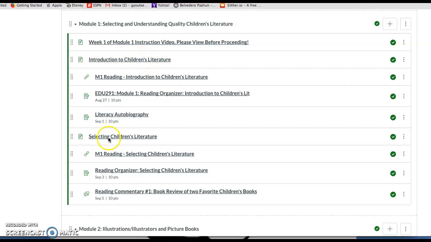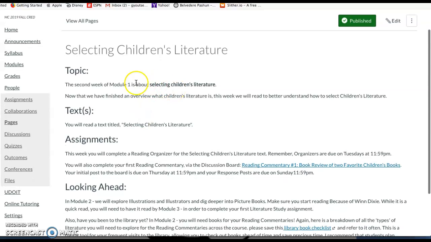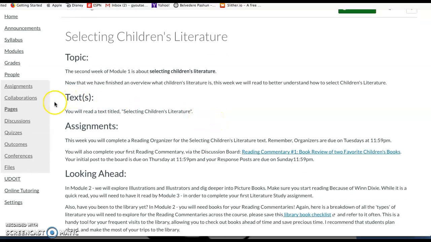And when you click on your introduction tab, you'll see that our focus is Module 1, Week 2, selecting children's literature. This week your reading is only from our course reading under the title Selecting Children's Literature, which is in Week 2 of Module 1.